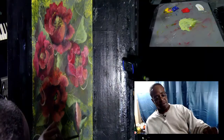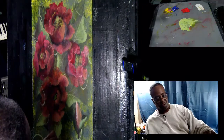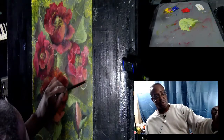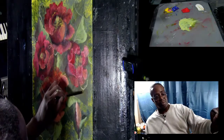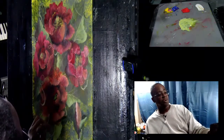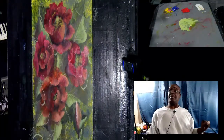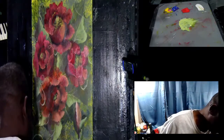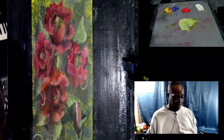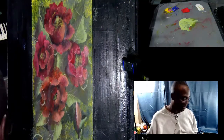Let's go around this flower. Let's wrap around the flower like this. Wrap around. Okay, I think that's cool. I think that'll do. We'll do a little curly Q thing right here. One more right here like that. It's kind of a curl. All right, that's enough of that mess. You can get a little carried away with them because they're fun to do. I was going to put a couple of dewdrops in there. I mean, I still can. I was thinking about it.